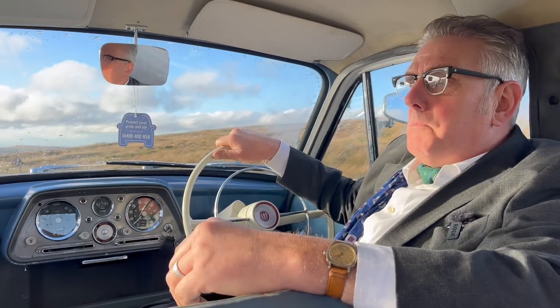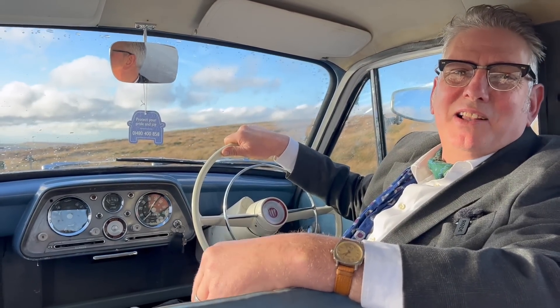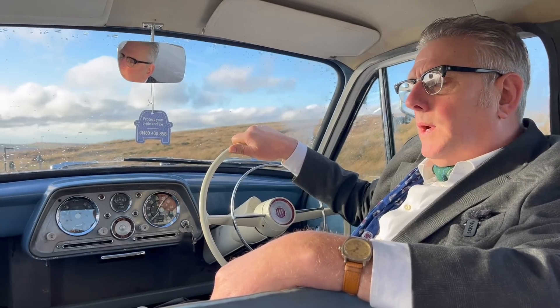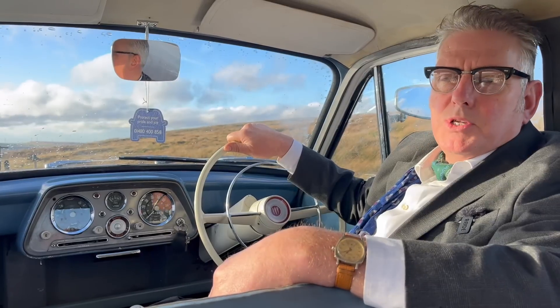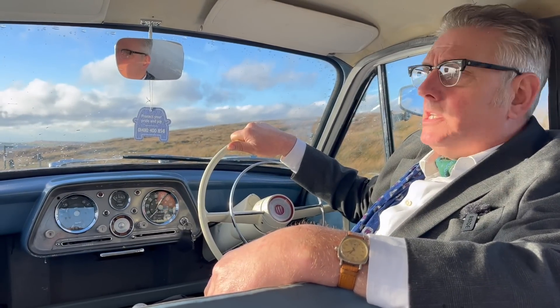Hi, Kevin Hurst here — any excuse to ditch the overalls, dab on the cravat, and get ready for action. This is my 1962 Hillman Minx, bought last summer from Facebook Marketplace — obviously a dangerous place to go delving. Bought it off a lovely guy up in the northeast; it was his uncle's car. Sadly, uncle died, and he wanted the car to be restored and looked after. The usual story — lost his storage space.